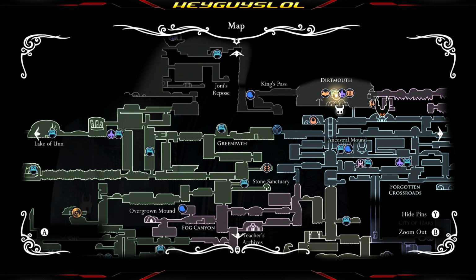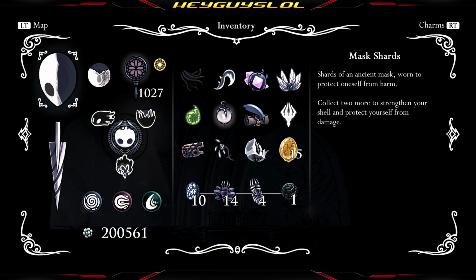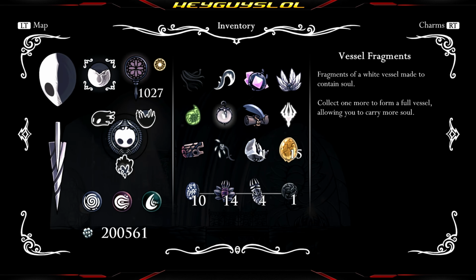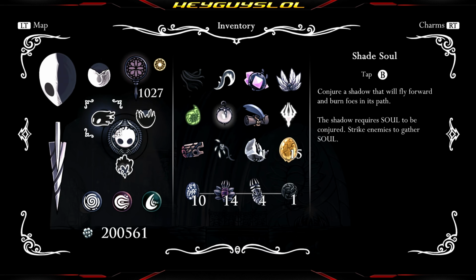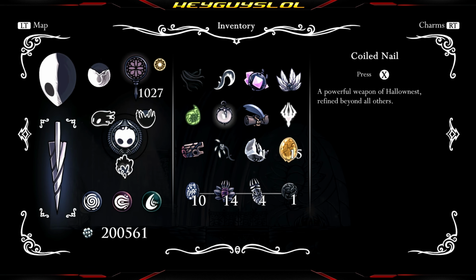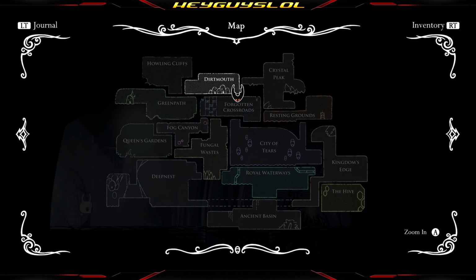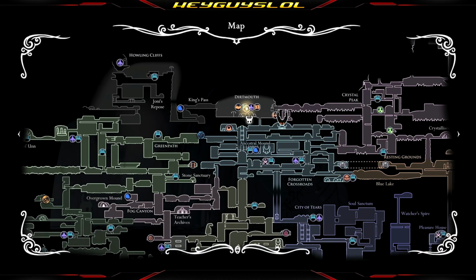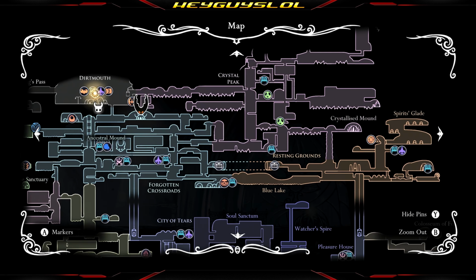It would give me another mask piece, but given that we would still need one more, not gonna bother with that. I would like to try to maybe get the last piece of this if we can. And there is one more upgrade to the weapon, but we would have to go do the Colosseum.